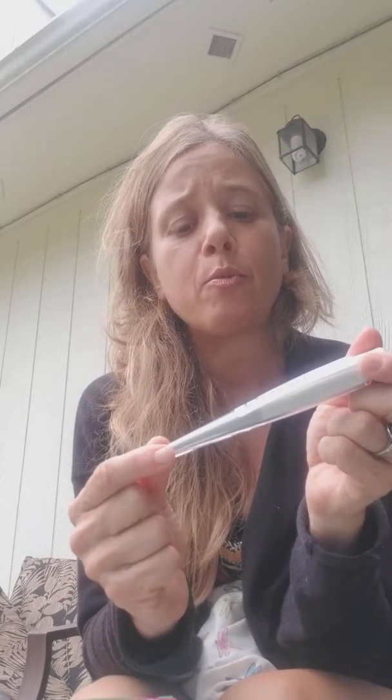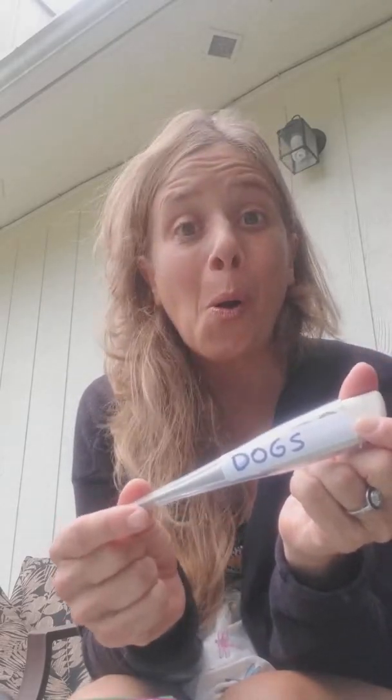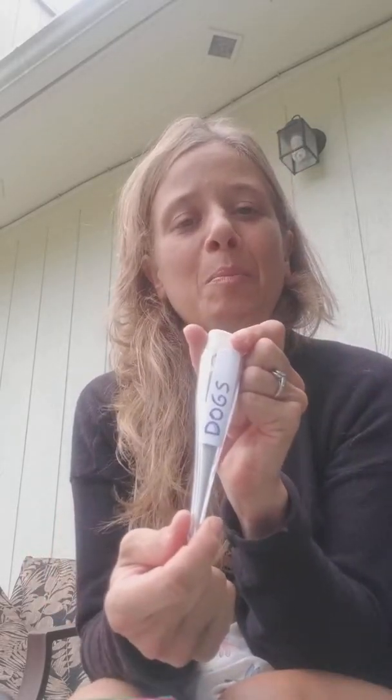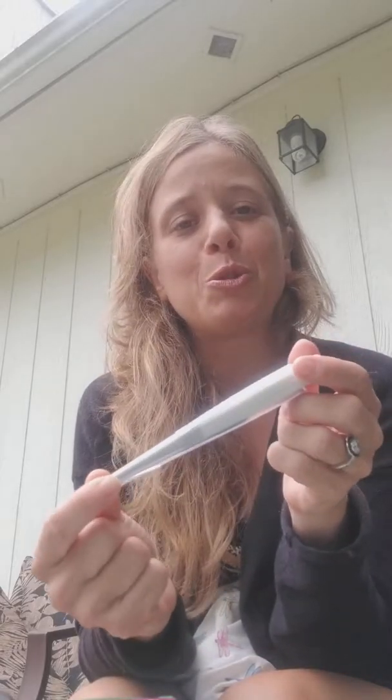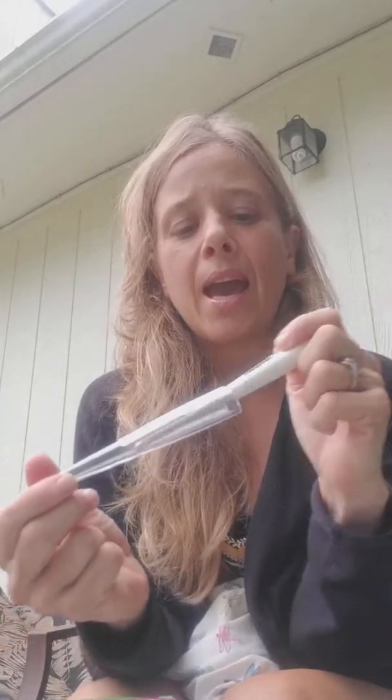So having a thermometer and labeling it dogs so that you don't mix it up with your own thermometer, because we take our pet's temperature through their butt, and you certainly don't want to be using a thermometer that you've stuck in your pet's butt for yourself. So thermometer, I like digital because it's very quick and easy and captures that temperature fairly quickly, and our pets tend to not want to sit still for too long.